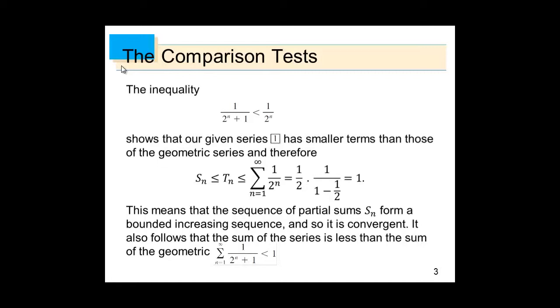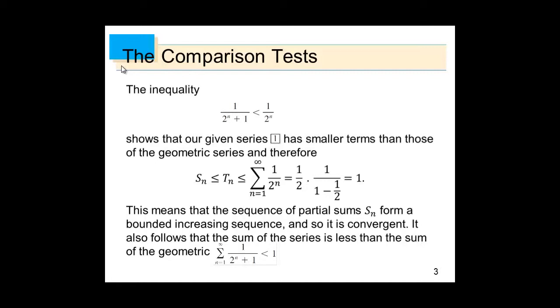On the other hand, the series number 1 we have, that's a series of positive terms, right? So Sn is an increasing sequence as n is increasing, right? Because as you increase n, it means that you're adding more and more terms with Sn. So Sn is an increasing sequence, but it is bounded.